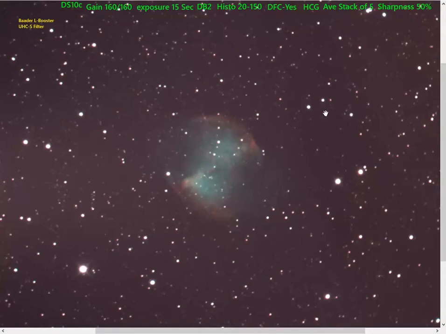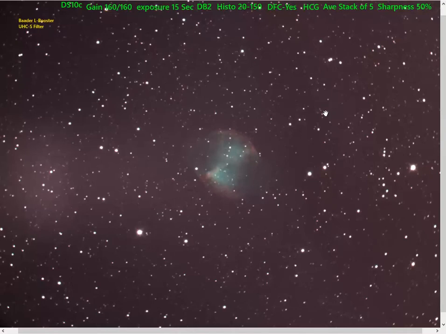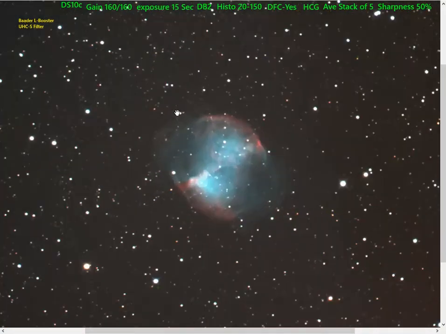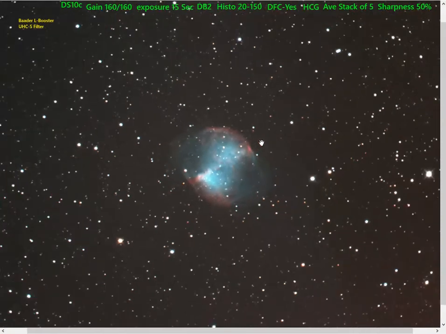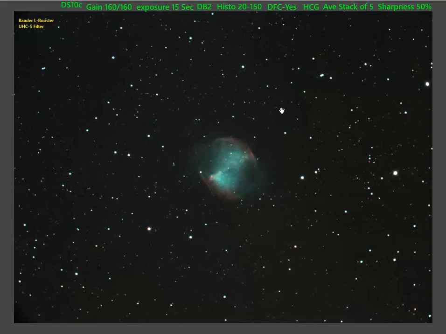Three was the Daystar Lumicon Deep Sky that had this little glow. 5 was the winner, and as far as everybody says, that is the Orion Sky Glow imaging filter. And 6 is currently the Baader L-Booster.